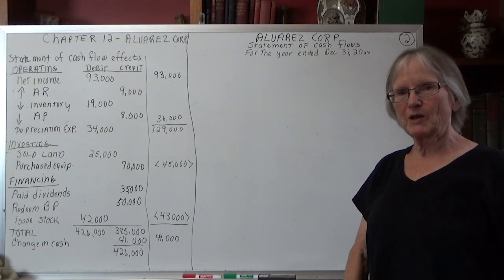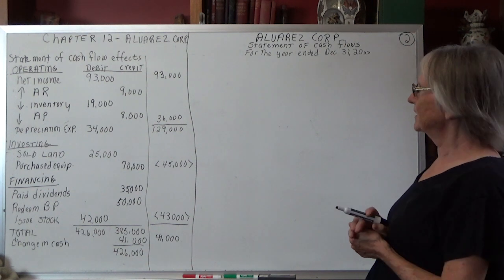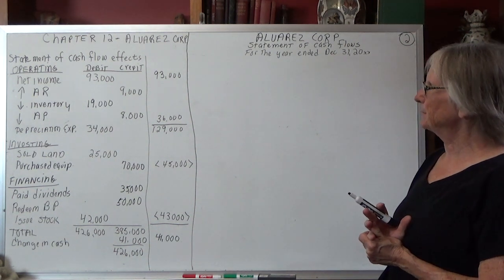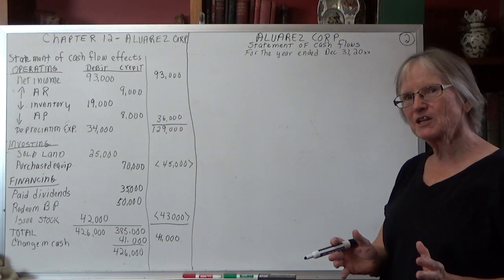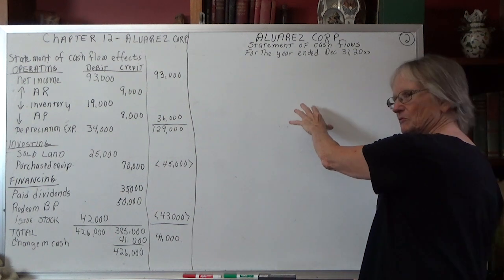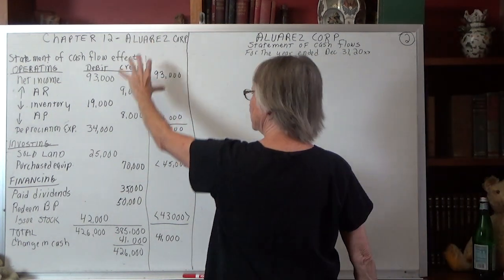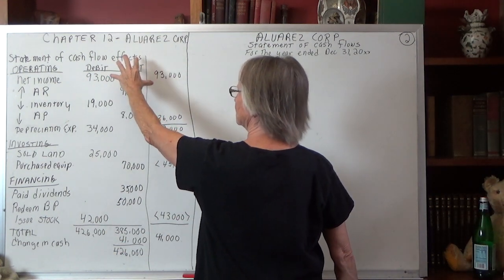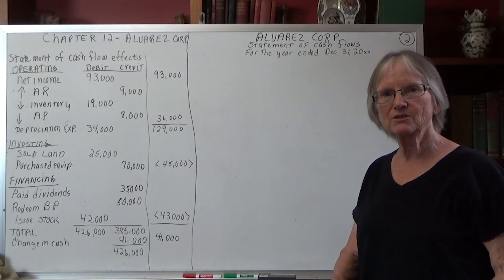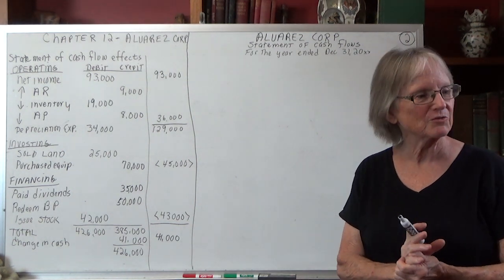All right, so this is Alvarez Corp. We've done the worksheet, and now we're going to do the actual statement of cash flows. The worksheet does not substitute for the statement of cash flows, and on exams, this is what we're looking for, is the statement of cash flows. So here's the bottom part of the worksheet, the statement of cash flows effects, and this gives you all the information you need to do a properly formatted statement of cash flows.